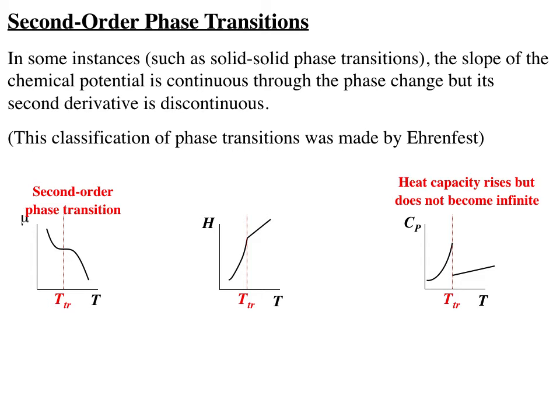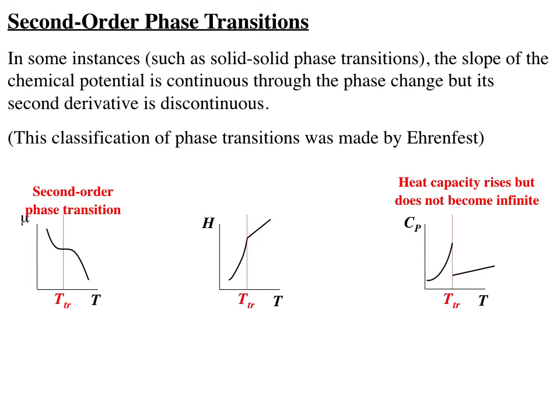It's just a change in inflection of the chemical potential curve with temperature when we have the so-called second order phase transition. Now, if I were to plot H versus T for the second order phase transition, instead of being a discontinuous curve, refer back to my first order phase transition, what I would see here is a jump in the curve of the type that we're seeing here. Again, I'm getting a discontinuous slope, but I'm not getting two separate curves for the enthalpy versus temperature.